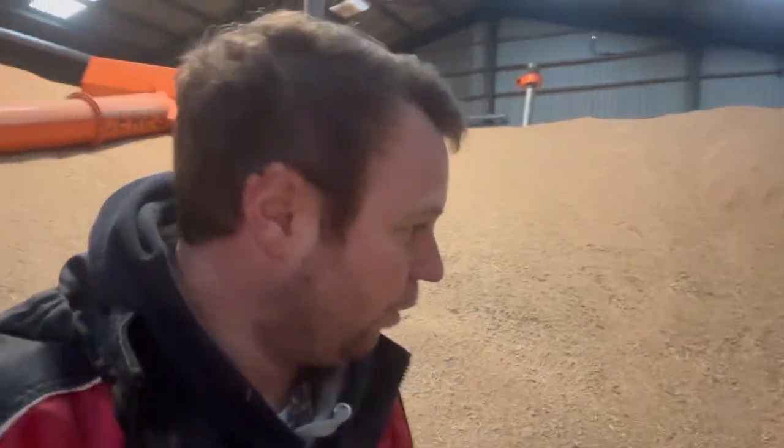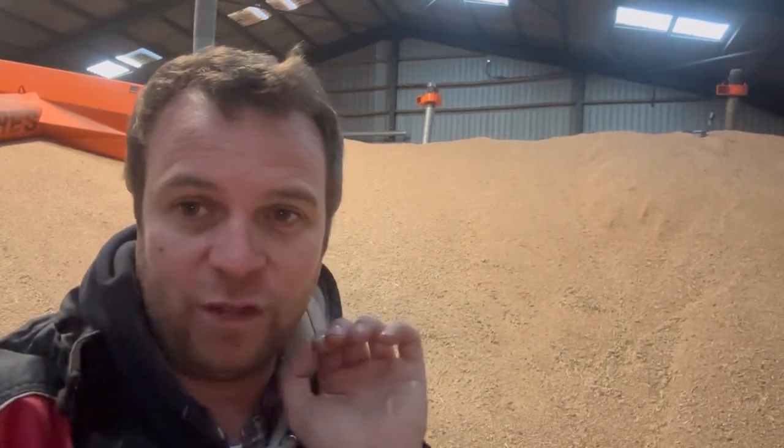Now, it wasn't out of spec, but they were complaining, I suppose, is the best way of putting it. So anyway, we need to throw this through the dryer. We've got about 20 ton here we need to put through the dryer and clean it out. But it was still in spec, it's just a bit annoying, really. I'm trying to work out how it happened, but I know it's just the way the shed's been filled. Just like when you fill a wagon, all the chaff runs to the corners, and when it comes out, it all comes out down each side.